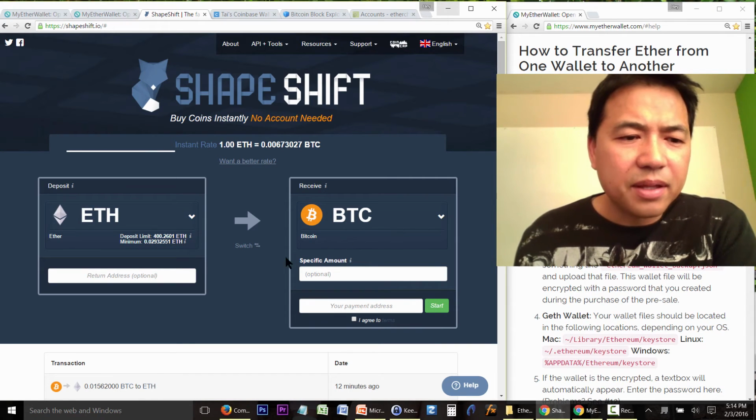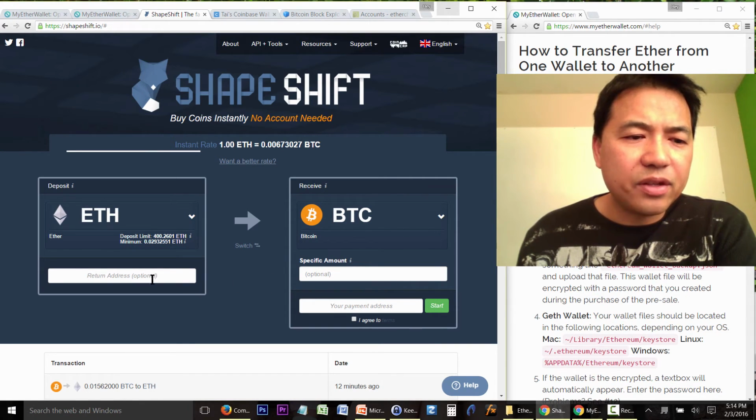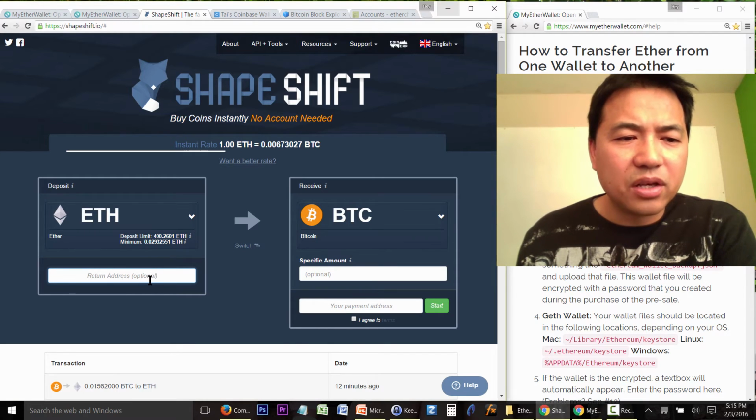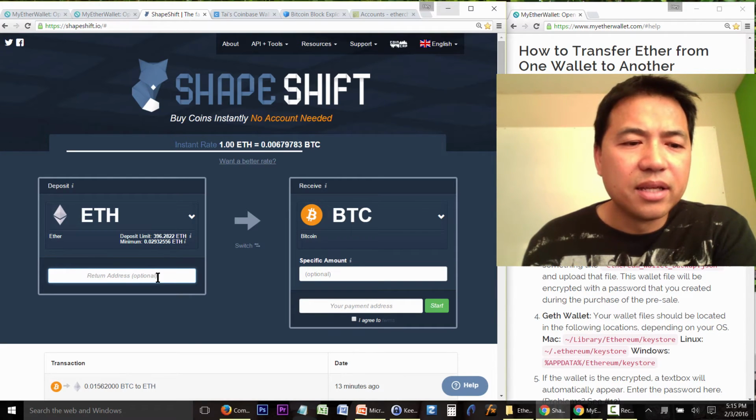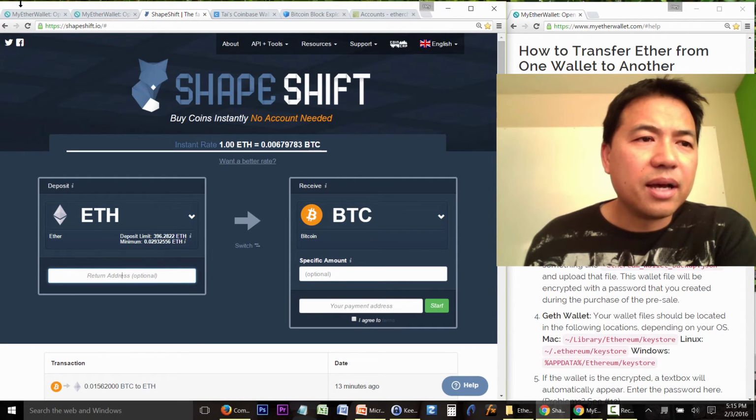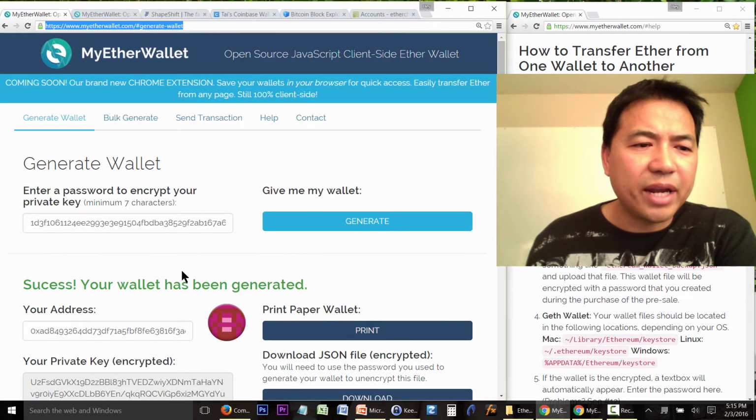After you finish this step, the next thing you want to do is fill out the return address. In case something goes wrong and Shapeshift needs to return the ethers back to you, they want to know where to send it. So you need to come in here to where you originally created your wallet account.